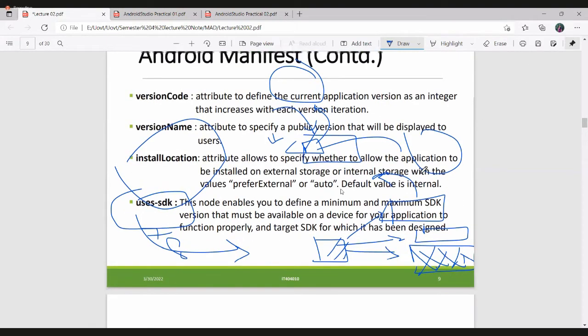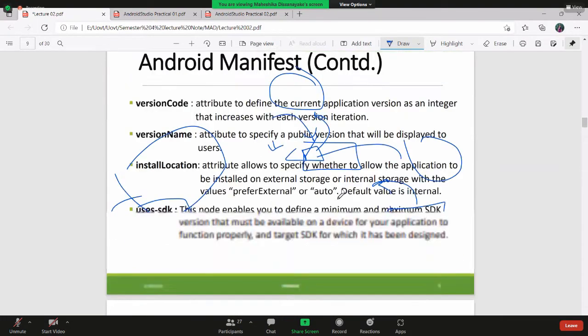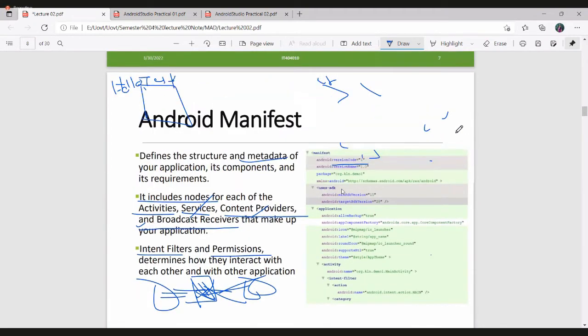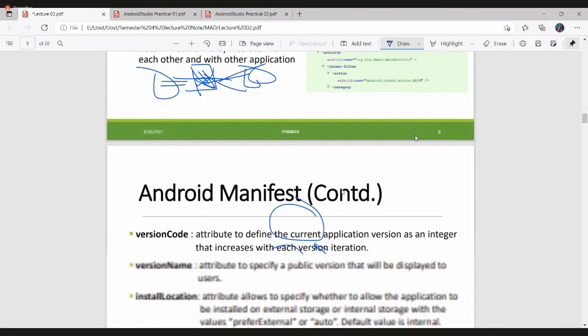So these are the main attributes available in this manifest file. The manifest file is where we define the structure and the metadata of our application.